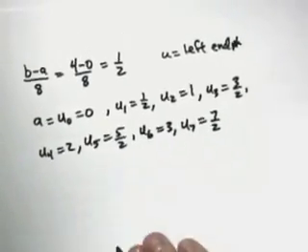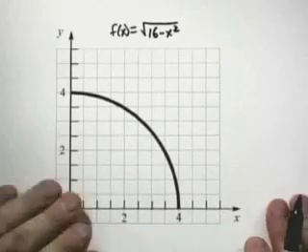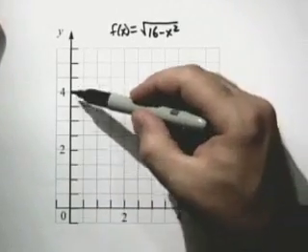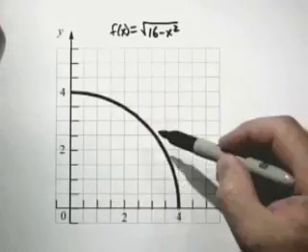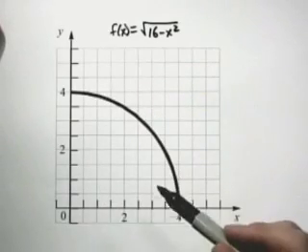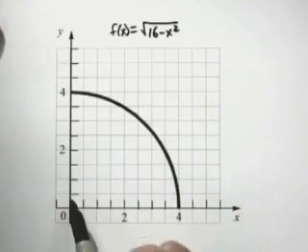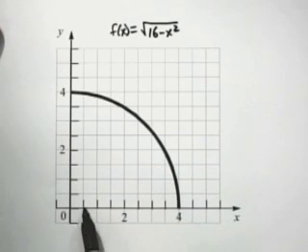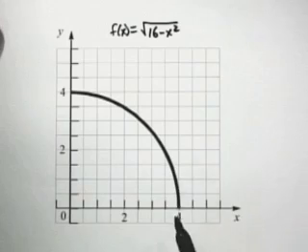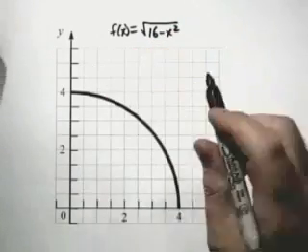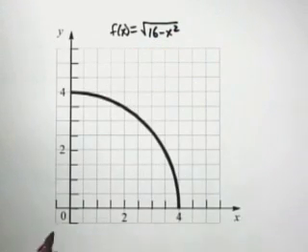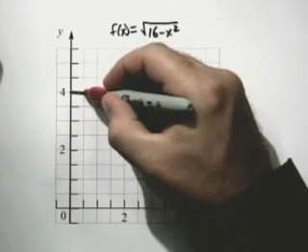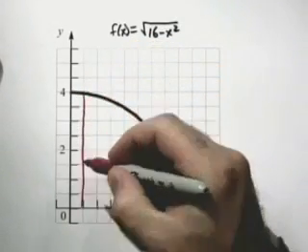If we go back to our graph, we can see that with our partition, we're going to approximate the area underneath the graph of f and above the x-axis by using rectangles. We're going to use the left endpoint to determine how high our rectangle will go, and we'll have a common width of 1/2 unit for each of our 8 subintervals. We'll go ahead and draw in the 8 rectangles that we'll use, again using the left endpoint to determine our height.